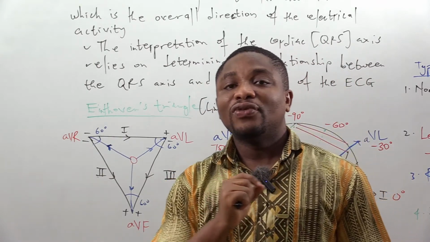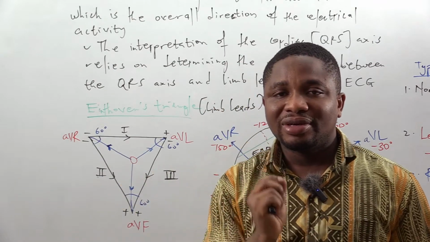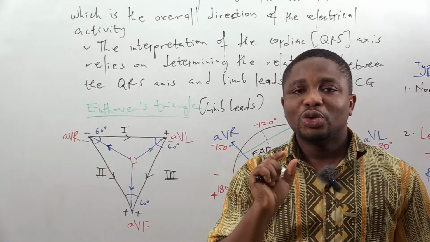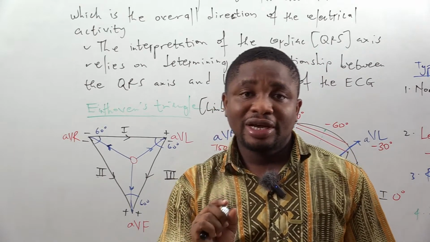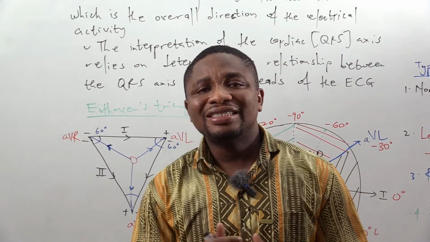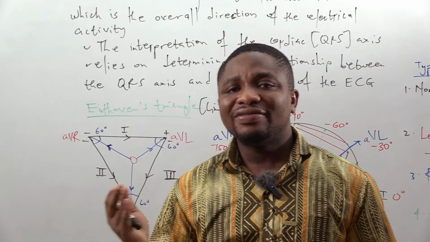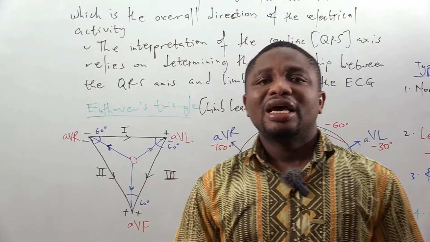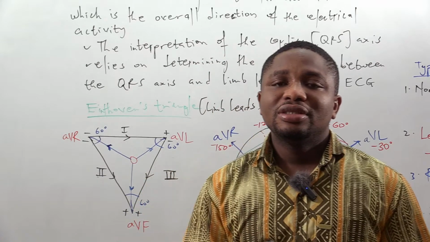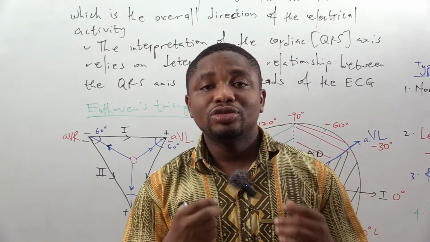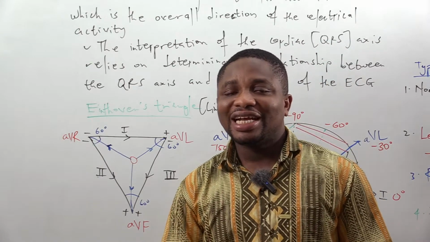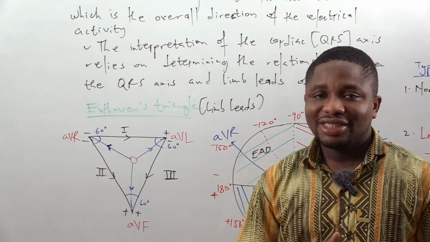Why? Because it follows the direction of the conduction system of the heart. That is the sinoatrial node going down to the atrioventricular node, moving down to the bundle of His, and then through the bundle branches, the right and left bundle branches, and furthermore to the Purkinje fibers, relaying impulses to the ventricles for them to contract. I believe we can recollect that from our previous ECG series.